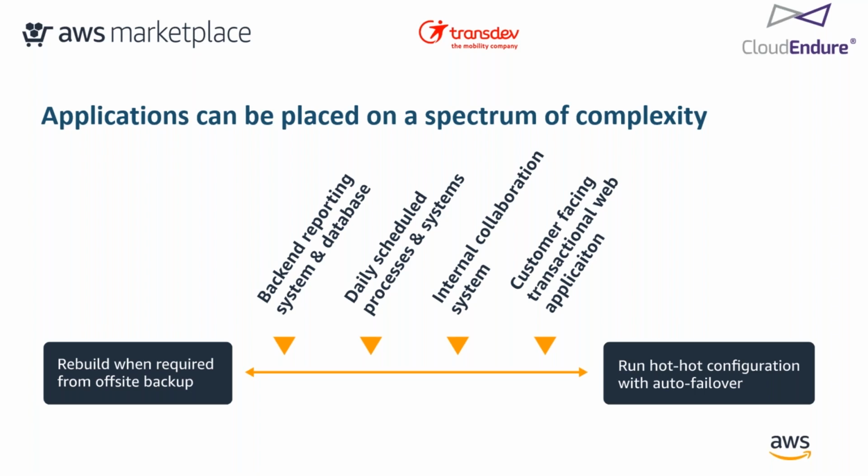With any application, there's a wide spectrum of complexity when trying to figure out the DR strategy. With AWS, you can design an effective disaster recovery plan that allows you to prioritize your costs and also allows you to take control of those building blocks that I was talking about before to build your DR solution. The key advantage of using AWS services is that you're only paying for what you use. So think about it in that light switch mentality. You're paying for your environment as you run your tests as part of your game day scenario, and then as soon as you're done, you turn it off.